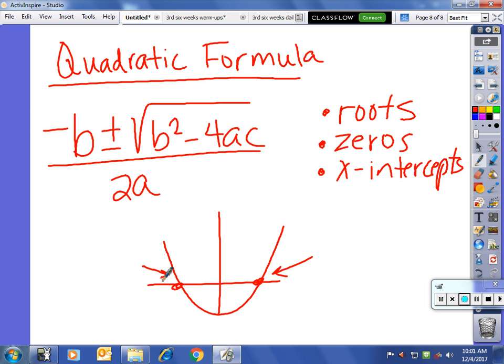Now, good question. Can we just use calculators? There are many methods to finding the zeros or the roots or the x-intercepts. One way is by solving an equation by factoring. Another way is the calculator. And yes, I will teach you how to use the calculator to find the roots for you. Most people like that way the best. Another way is the quadratic formula. And yet another way is something called completing the square. And you have to know how to use all of them. Sometimes they will write a question that forces you to set it up like quadratic formula. So even though this isn't the best way to solve it always, certainly not the easiest way to solve it always, it's a way you have to know how to do.